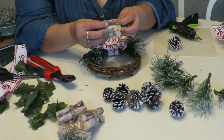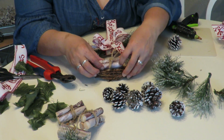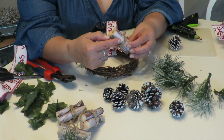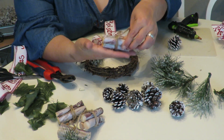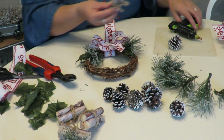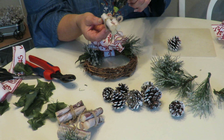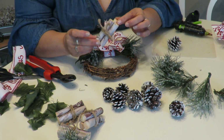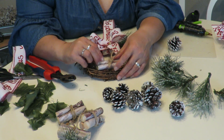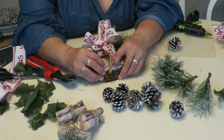And I'm going to put them so that this little bow that's on them shows off to the side, because if I do it the way they're stacked, see how there's 2 flat here and then 1 here? I can't really put this flat on the wreath, so I'm going to do the side here. And then the little bow will be facing forward. So some hot glue right there. And these are just little foam bits, covered with this paper that looks like wood. Okay, just like that.